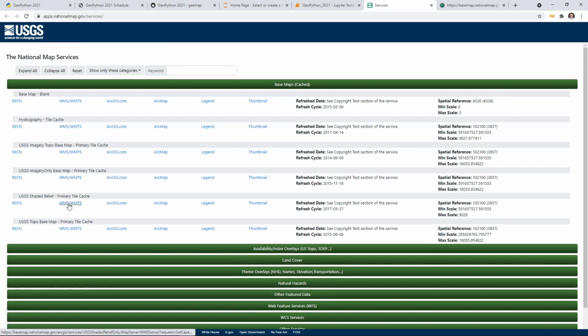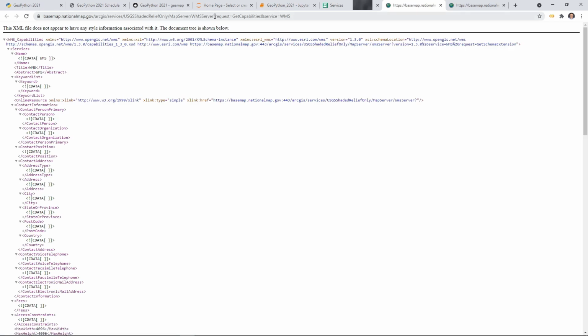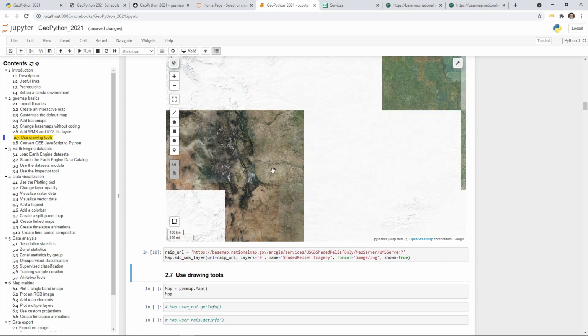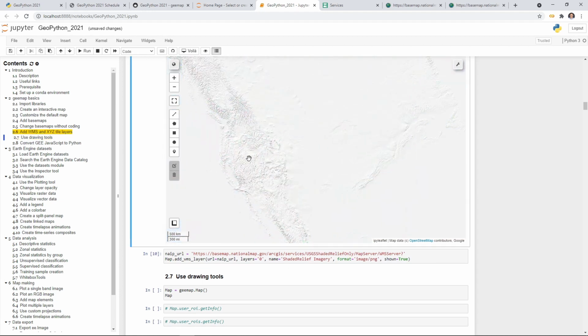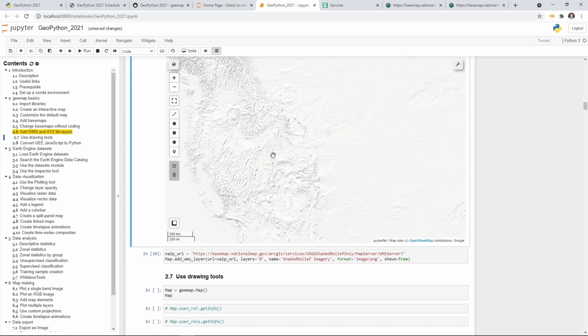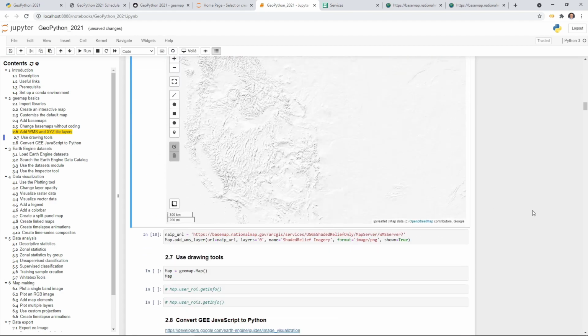So for example, let me find this one here, shaded relief, and you need to copy, for example, this URL and come to here. You just replace this one, paste. You also might need to change the name. Okay, so for example, shaded relief, and then shift enter. Okay, so you should be able to see this one being loaded, right? This is at the global scale, and you can see the map here. Okay, so this is how you can bring in base map layers from the internet. This can be from a local server, it can be from any web server, as long as it uses the same protocol, either XYZ or WMS layers.